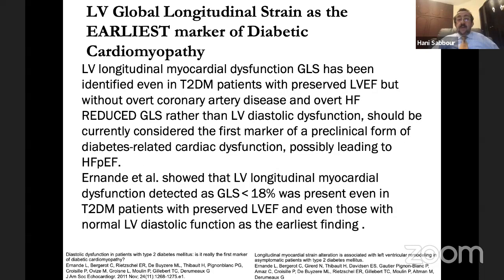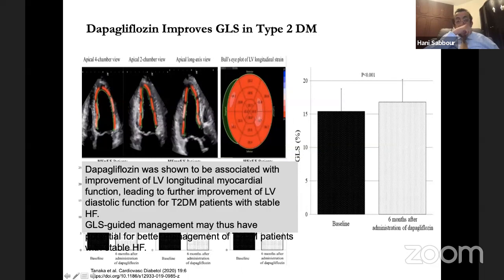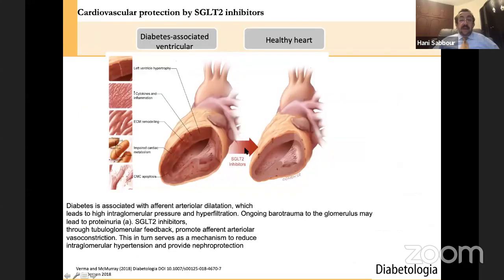And one of the other things that have been noticed in more recent studies is something called longitudinal strain. So in diabetic patients, even in patients with less than 5 years of diabetes and no coronary artery disease or heart failure and normal EF, they had a reduced global longitudinal strain, even as the earliest finding in their disease. And in fact, the use of some of the SGLT2 inhibitors has been shown to improve this global strain within 6 months of treatment in type 2 diabetes. And it's really important to realize that the diabetic heart is completely different than the healthy heart in the earlier stages because of left ventricular hypertrophy, which is promoted by insulin resistance and hypertension and remodeling and changes within the extracellular milieu.